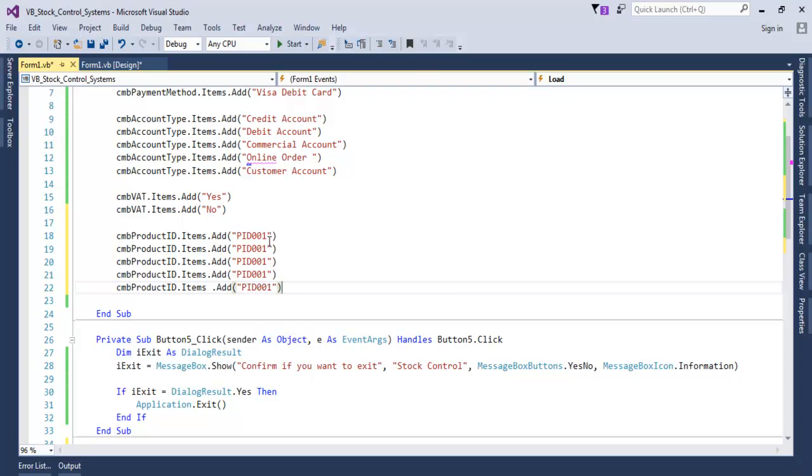One more. So that is 2, this one will be 13 and 14, 15. So those are the product IDs that I'm going to be using.